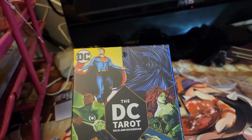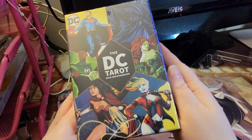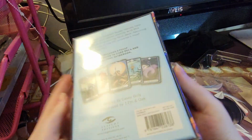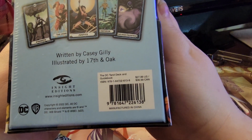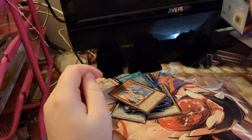At some point, I'll be doing the DC Tarot deck, they reprinted this. This used to be a 500 deck. Now it's at Chapter Indigo for 65, I think. No, it's gone down. It's only 37. Isn't that awesome?